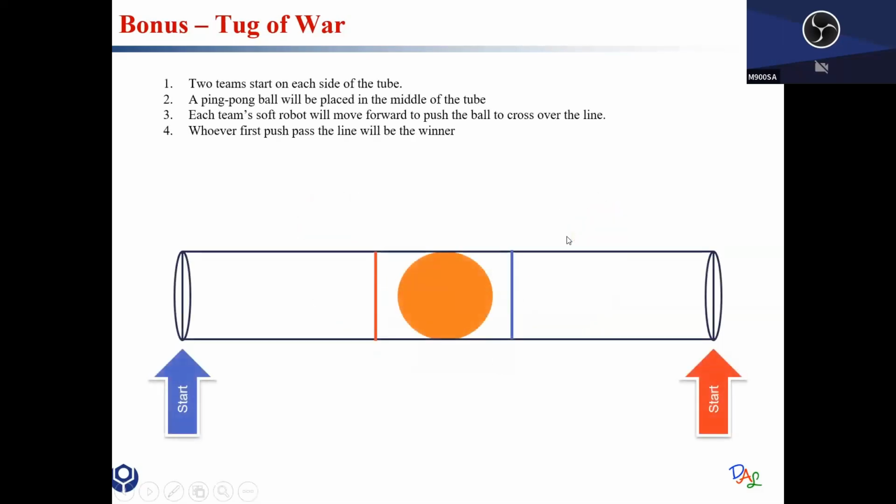So in this game, we will put two robots from each team from here to the other side. And whichever robot pushes the ball to the other line here, they won. Besides, we only have 5 to 10 minutes for this game. I haven't put it in here, so remember this. So that's all.